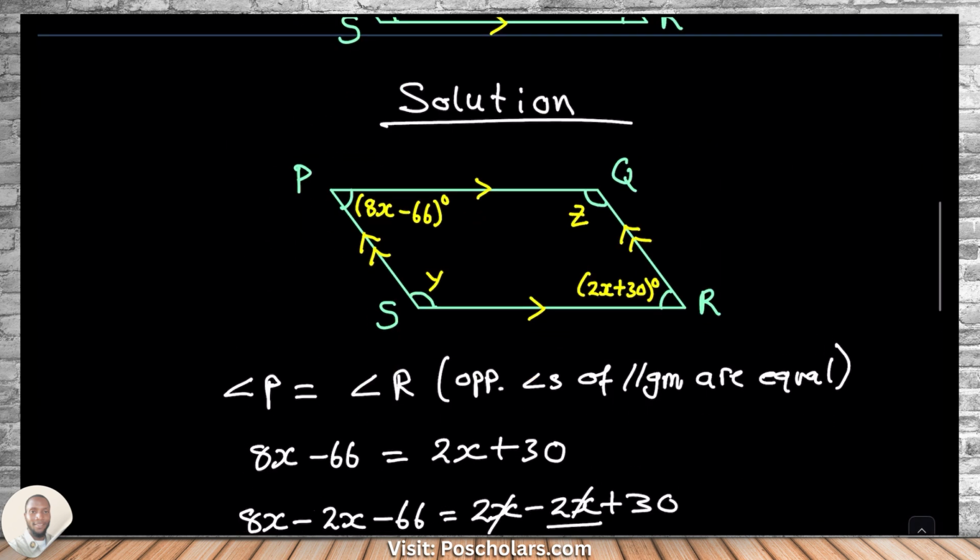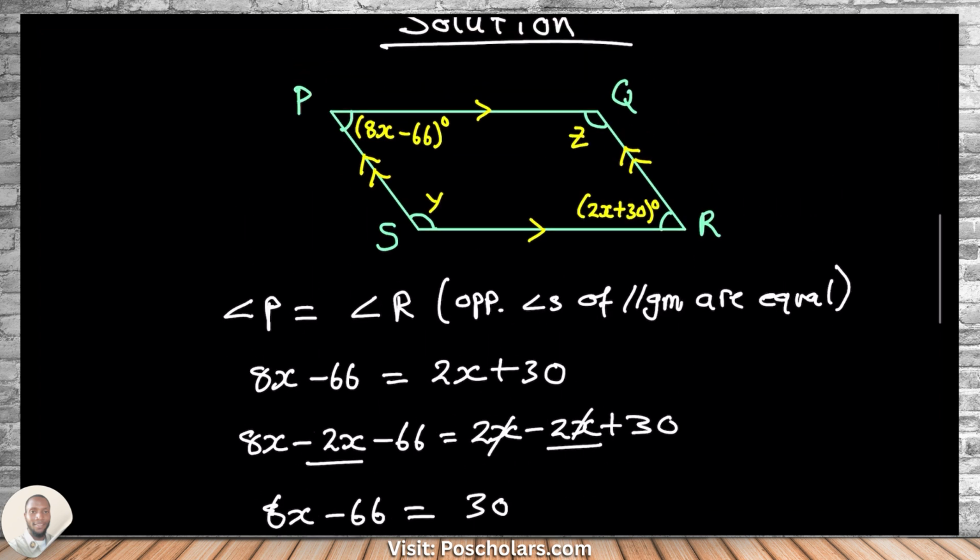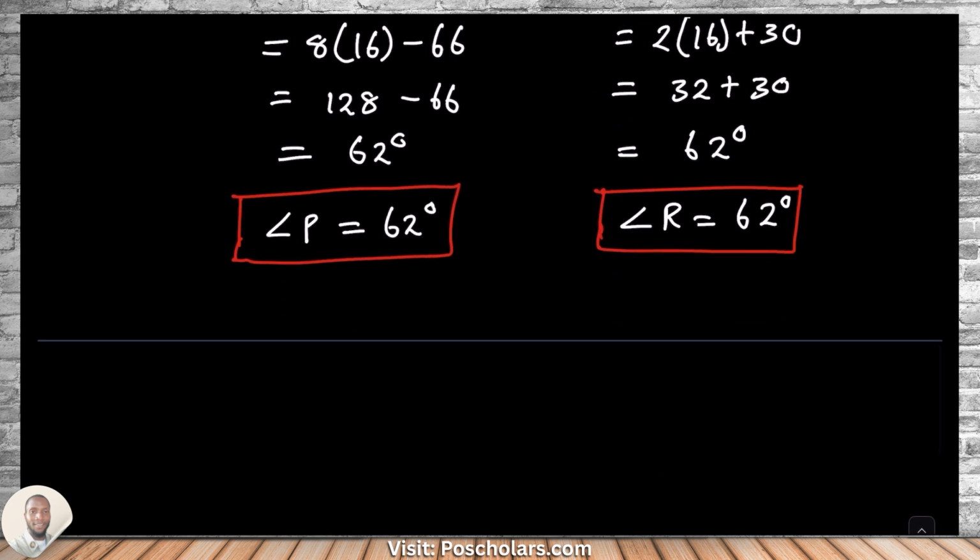Why? Because opposite angles of a parallelogram are equal. Now the next we need to find is the size of Z and Y. We are looking for angle Z. Take note, angle Q is still the same thing as angle Z, so you can use either of Z or Q and either of X or Y. So let's use Y and Z typically, right? Now we already know that angle Y is equal to angle Z. We also write that angle Y is equal to angle Z. And what's the reason? The reason is that opposite angles in a parallelogram are equal, right?